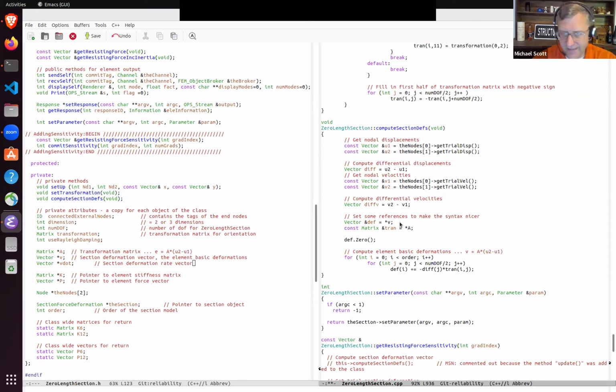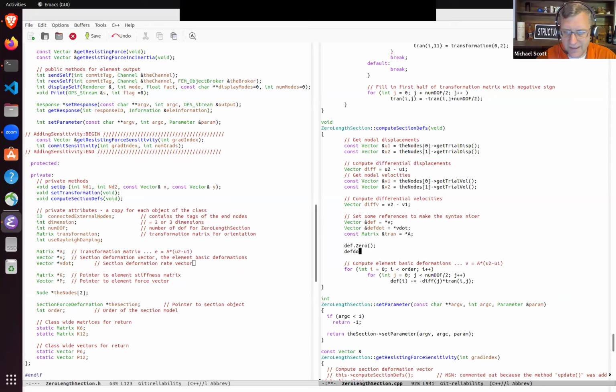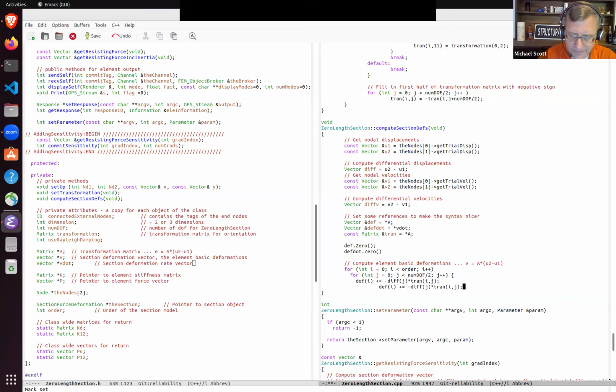I'll initialize that in a second, but before we leave this function, I think we just opened up a can of worms, but here we go. Def dot, call it whatever you want, okay? Def dot zero, so he's going to zero it out, and then we're going to loop over the materials and do the transformation on velocity, just like we do with displacements.